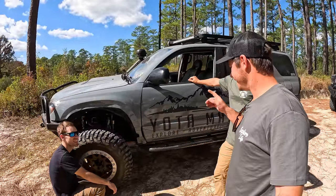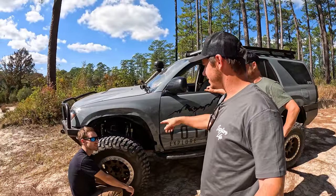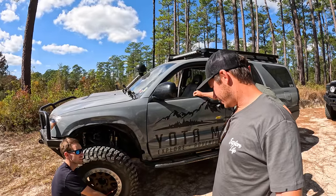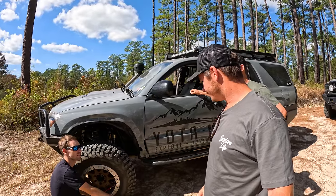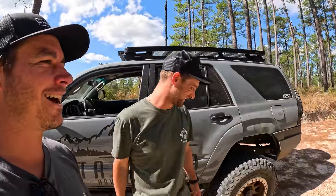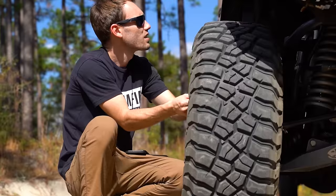About half the weight, all locked up, 35s. The suspension setup on this thing's crazy. We don't even have lockers in that thing, so that's what's gonna slow us down, but we'll see how we go. I'm getting excited. Finally, we're going to wheel the Ram a little bit harder. Finally, we're going to get it completely stuck. Woohoo! What do you mean stuck, mate? We'll be right.